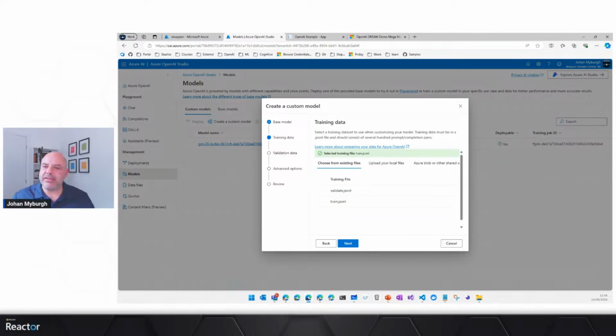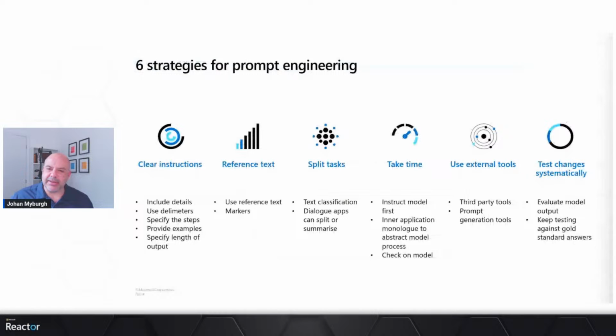All right, so the rest of these: test changes systematically, use external tools wherever it's relevant. There are some great tools out there that do prompt engineering. There are some great tools that allow you to store prompts, those sorts of things. Use as many as you want. Also, don't be surprised if the model sometimes takes a little bit more time. Some suggestions when the model does take a little bit more time, but these are actually generally best practice, is for you to essentially keep the conversation going with your end user, right?